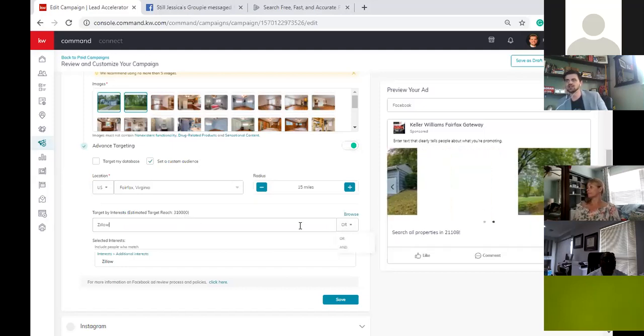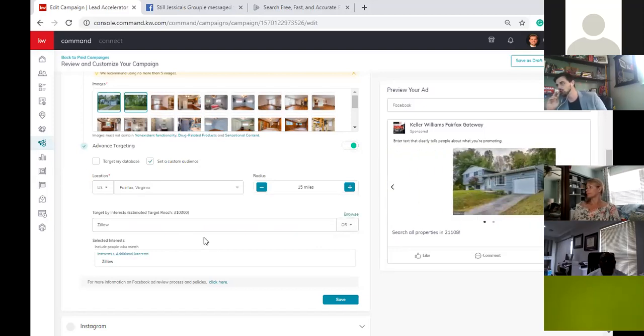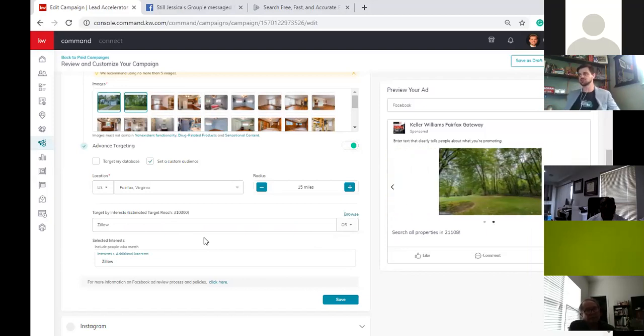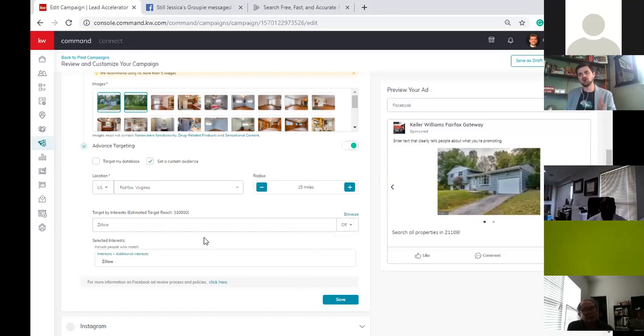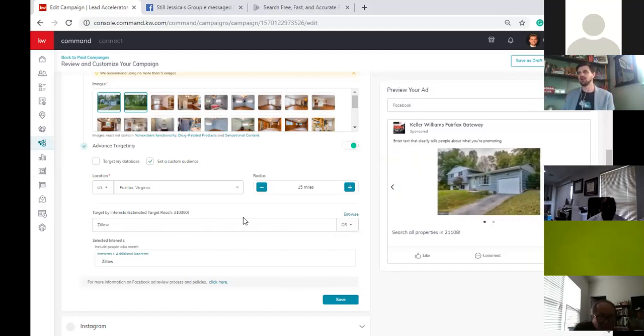Right? So originally, if you had tried this, it was set up as an or statement. Some people jumped right into this thing when it first launched and they actually didn't get good results. It's because it defaulted to an and statement. So someone would put in Zillow and Realtor.com and Fairlakes, and Facebook was trying to find somebody that matched all three of those things, not just one of those things. So now there's an and/or statement, and you can add those down here into interests.